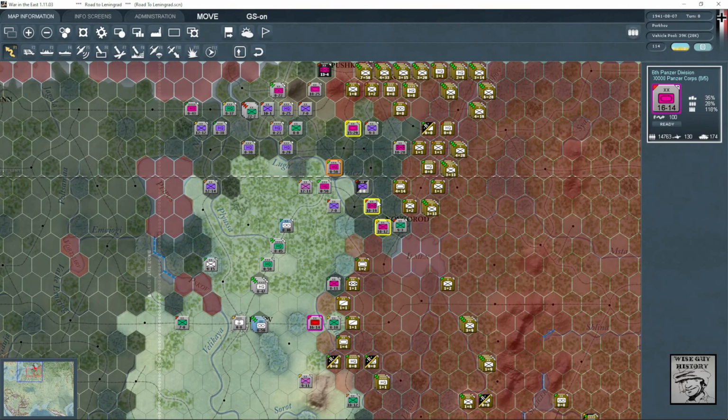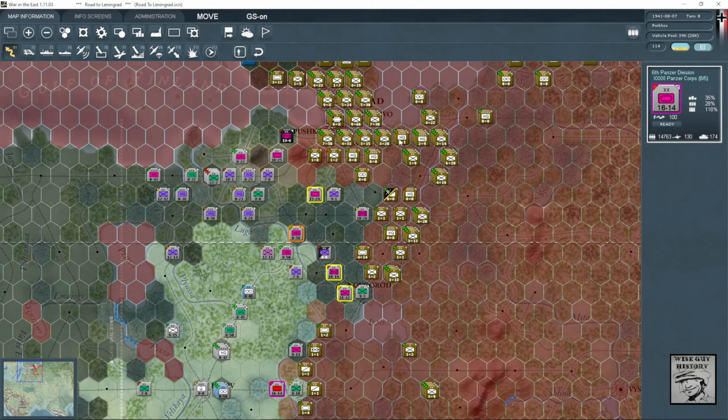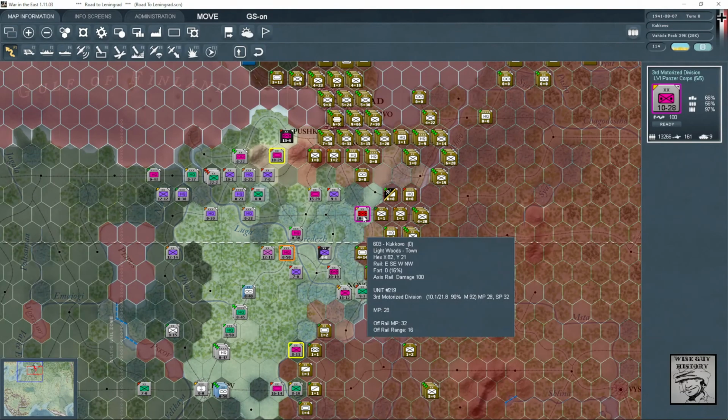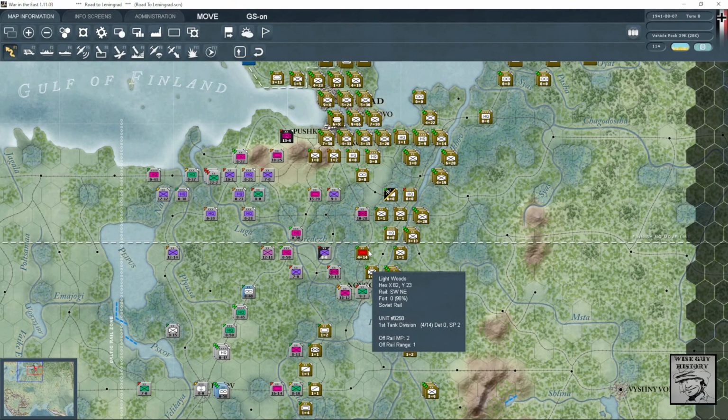What am I going to do with these tank units? Try and just bring up that fortified line again. You can see some good solid defences down here. If I can push into this area, maybe. That means pushing back this right flank a bit and getting rid of this tank unit.